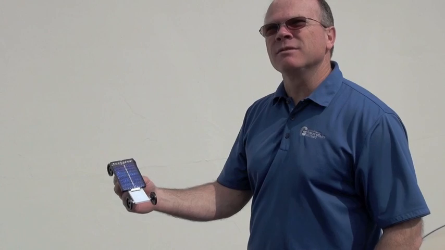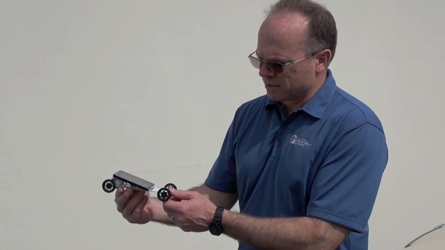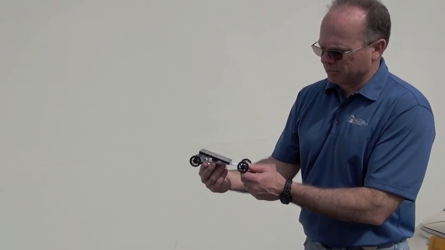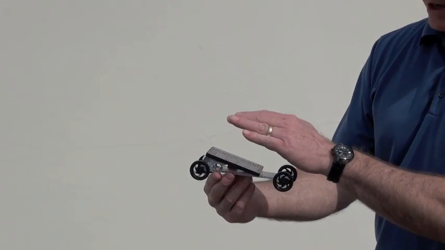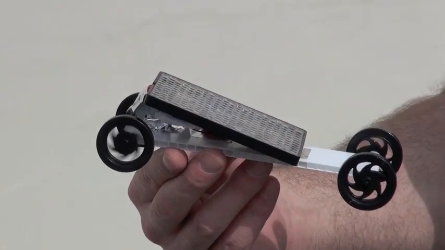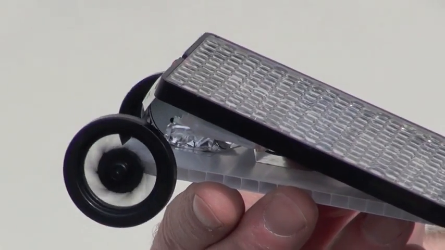As you can see, we're outside in the sun doing the test. You can see by the movement of the wheels, the gears are connected and the wheels are spinning. If I cover the solar panel, my wheels stop. Uncover, we're off again. This is a successful test of the solar car.